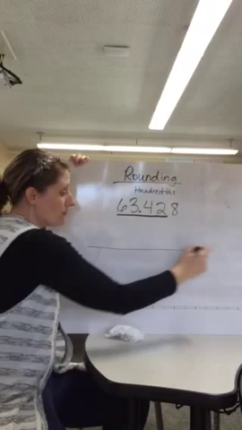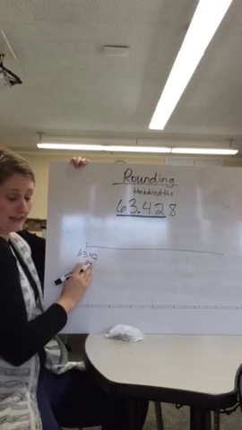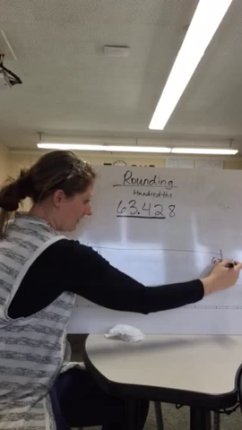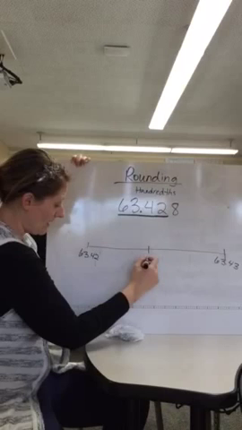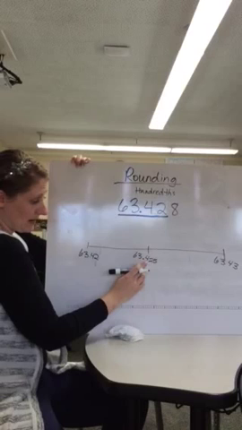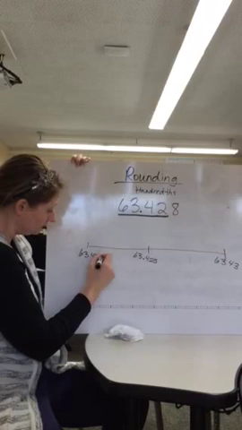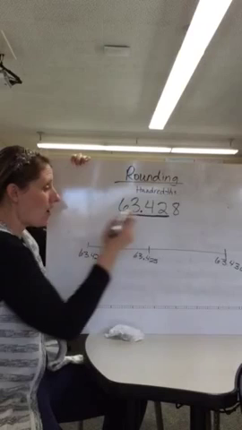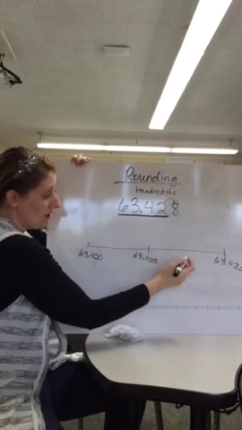Now you know if you were going to do a number line that it's 63.42 on this side, and over here we're going to go up just one hundredth. So that would be 63 and 43 hundredths. So it's really zoomed in on our number line. Now here it would be halfway in between, which would be 0.425, so this right here would be 63 and 425 thousandths, because it's halfway between 42 hundredths, or 420 thousandths, and 430 thousandths.